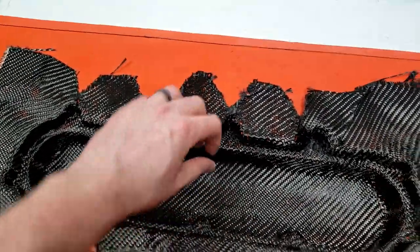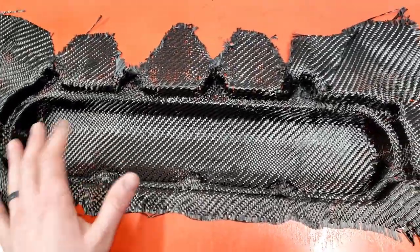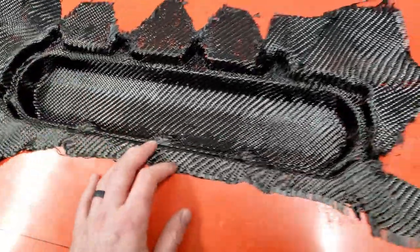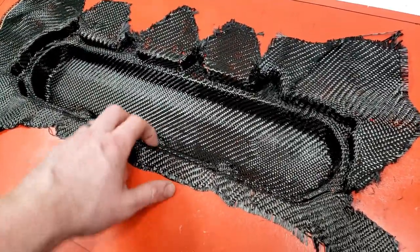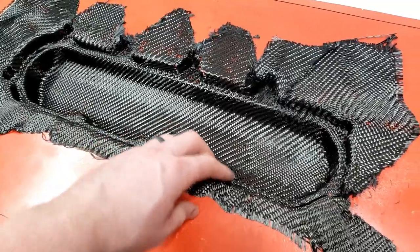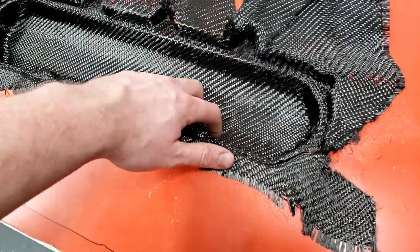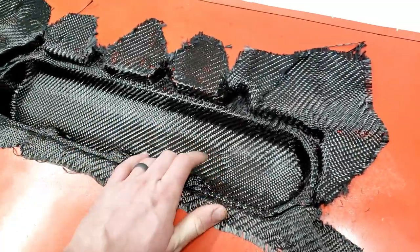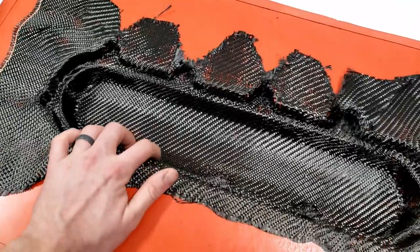I tried relief cuts, I tried working it. Once I ruined this layer, I was like, all right, I'm just gonna keep working at it until I figure out a method or something, but I'm not getting it. So I called a buddy of mine that runs a company that does a lot of carbon, and I showed him some pictures and he goes, damn, dude, that is a tough part to do, period. That should really be a pre-preg part. And I said, well, that's great, but I'm not there.